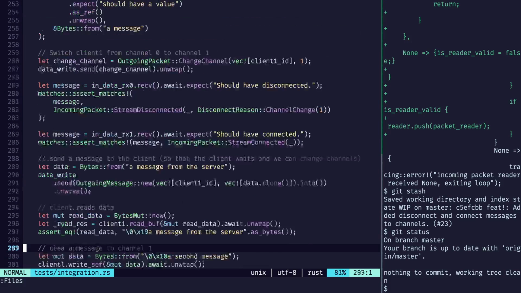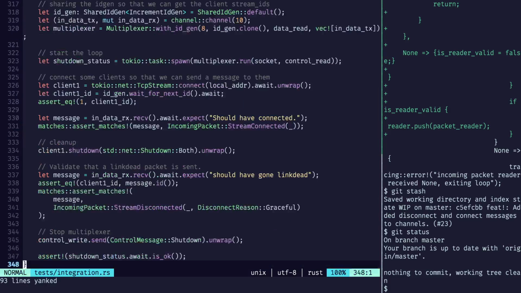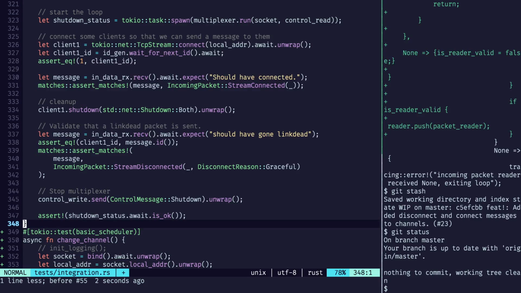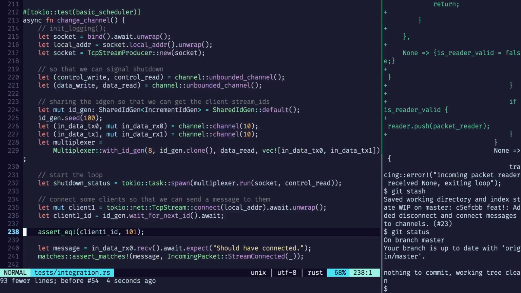So this is going to be kind of like a change channel test. Just snag that one, change channel. Oh, maybe we could just put it in the change channel testing. Saw some data in there with it.